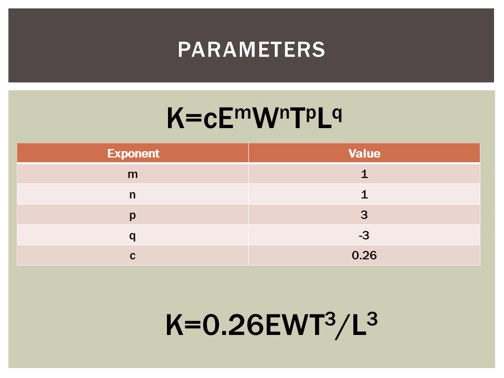Okay, so here's a table of our exponents that correspond to each parameter in our equation. As you can see, E and W are both raised to the first power, and T and L were both cubed. Our C value came out to be 0.26, which according to our professor is actually pretty accurate. At the bottom you can see the equation all put together with the exponents plugged in, and you could use this equation to find the stiffness of any material that you were given.